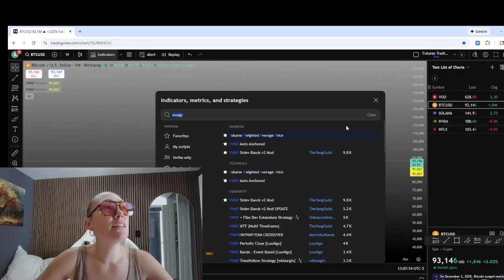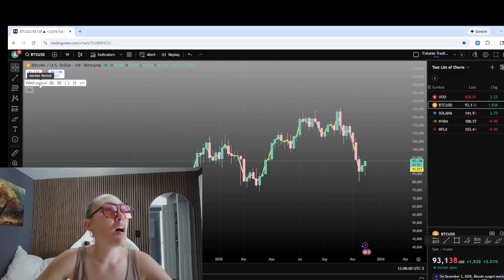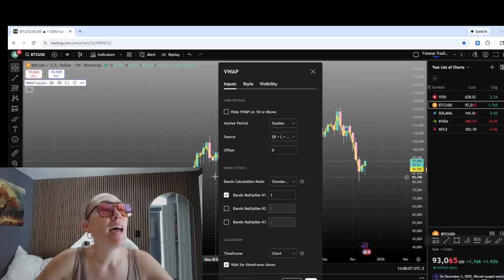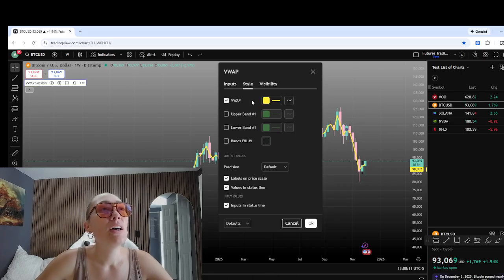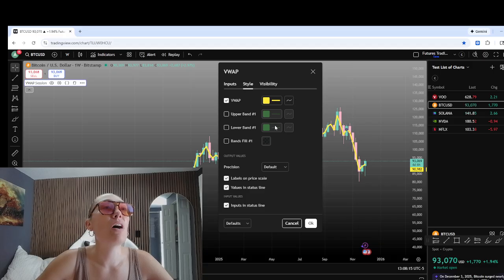I'm going to double click. Oh, all right. Now I have two. Okay. And as you can see, when I click, we have the VWAP in here. Now, if you want to edit an indicator, you're going to come over here to settings. And what you're going to essentially do is you can change the thickness. I like to make this a little thicker so you can see it. My VWAP is normally yellow.